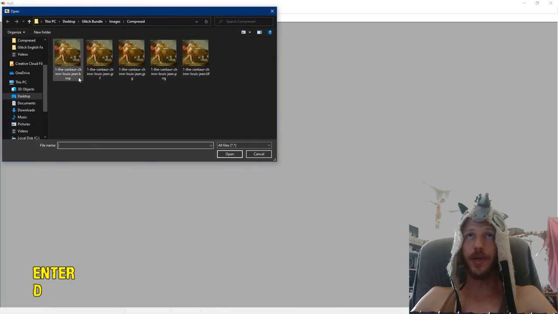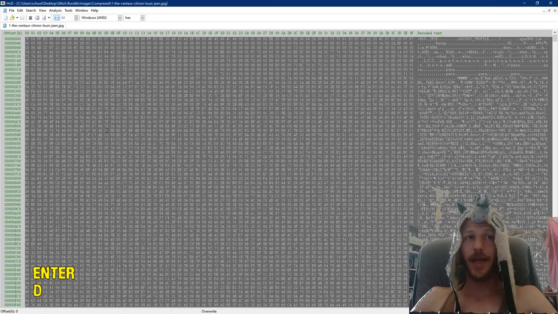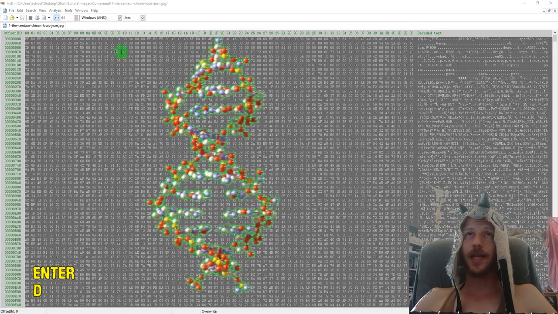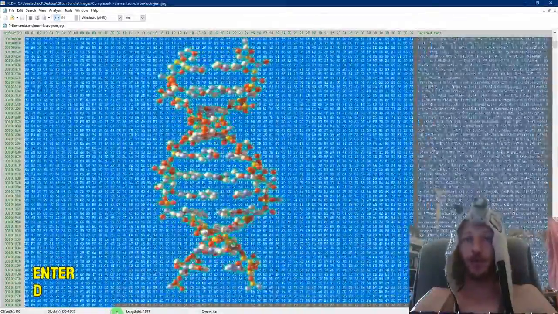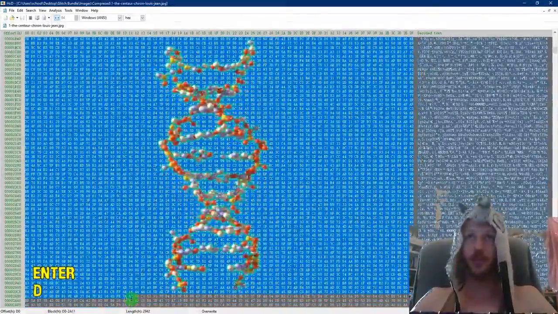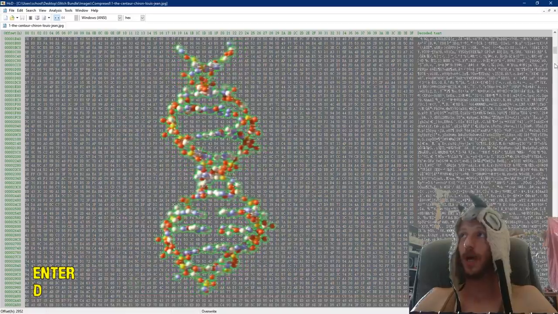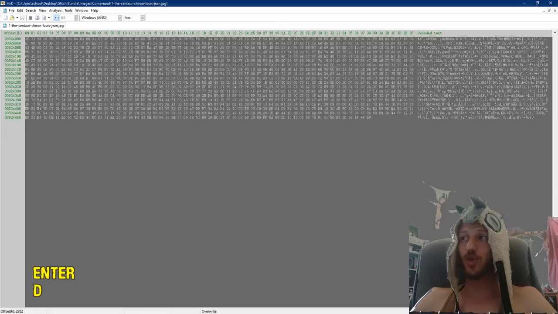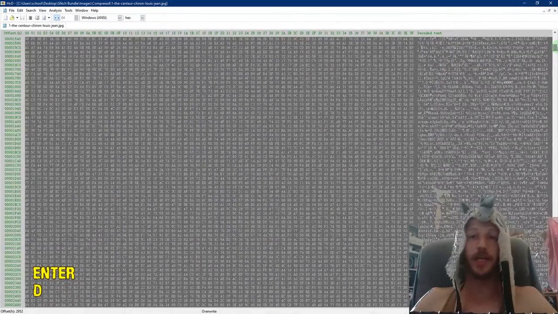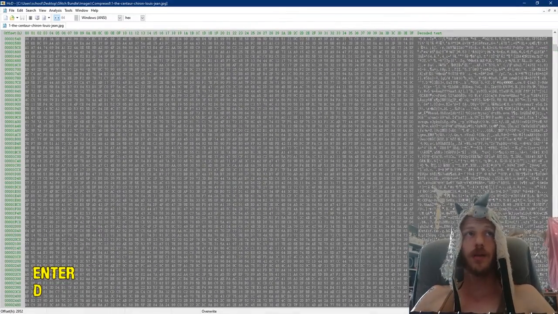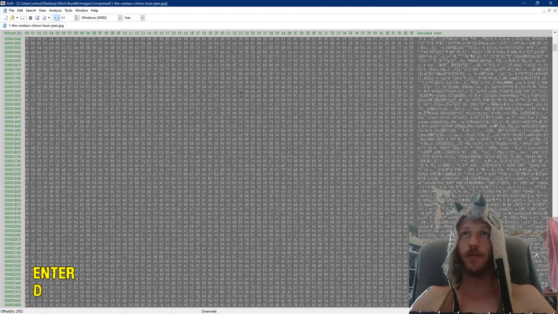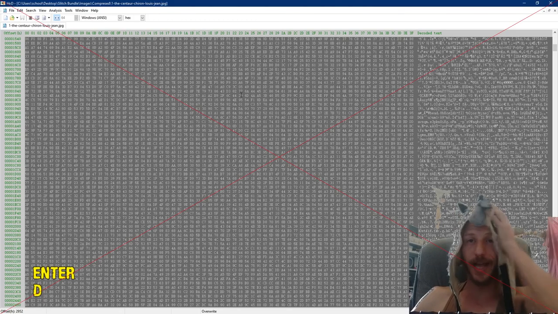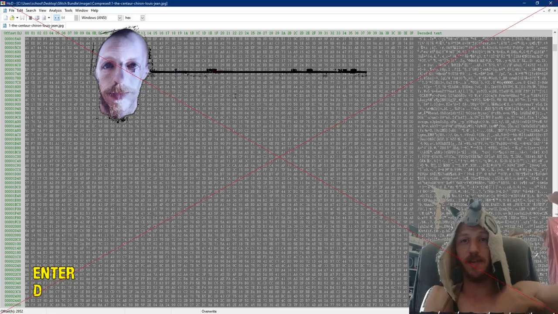File, Open, you'll find your JPEG wherever it is. Open it, and this is what you'll get. So, this is what I like to call the DNA of your files. Basically, all the information that the computer decodes will be in this form of hexadecimal language, shown as soon as you open a file in a hex editor. Now, every file consists of three portions. A head, a body, and a foot.